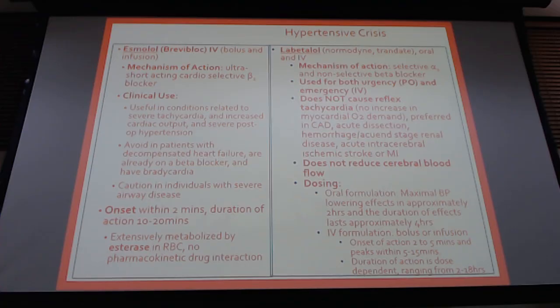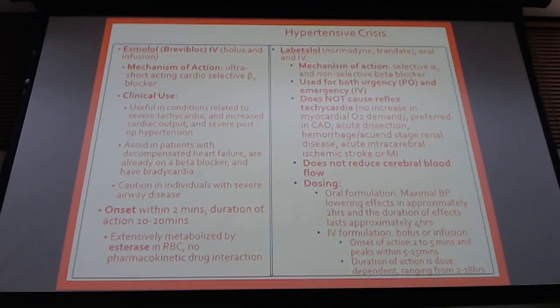Esmolol, labetalol, again, mechanism of action, we've seen this, we talked about the beta blockers, right? So they're giving you your mechanism, your clinical use, just making sure that you're paying attention to when you're avoiding things. A lot of these, you're going to see where you're avoiding them in acute decompensated heart failure. Some of them you're going to see where you're avoiding them post-MI in some of your patients. So pay attention to that while you're studying this. If somebody has severe airway disease, so something like asthma or if they have a lot of exacerbations, COPD, things like that, we're worried about those patients, right? Because we said this could affect that. What else?